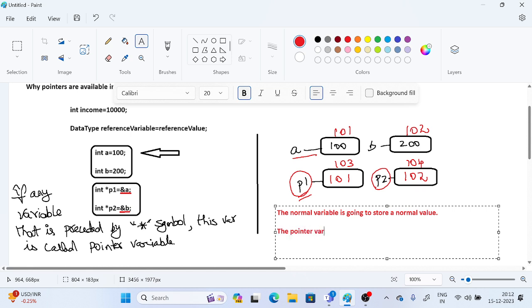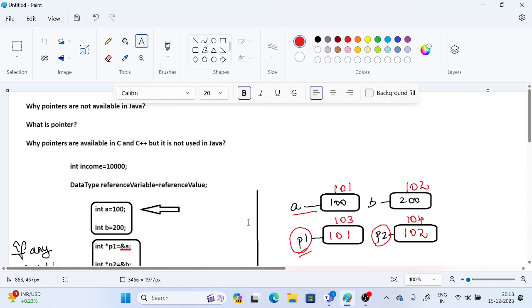The pointer is also a variable, and it is going to store the address of a specific variable, or any normal variable, right?